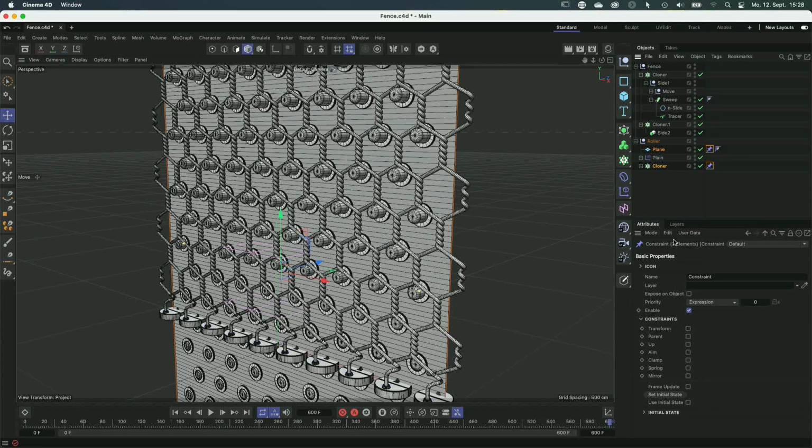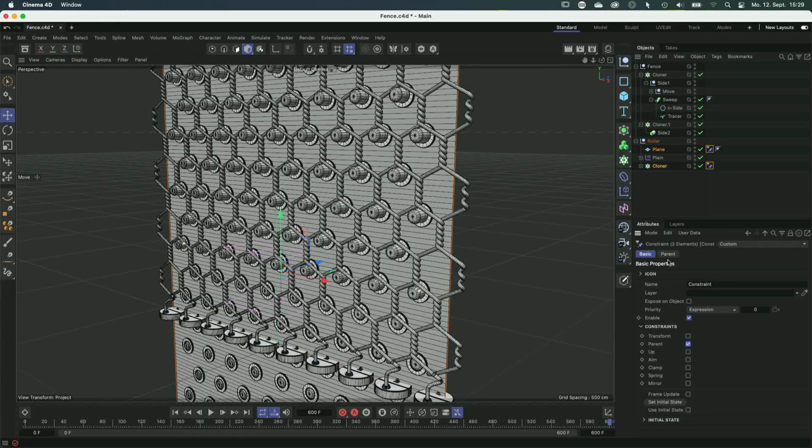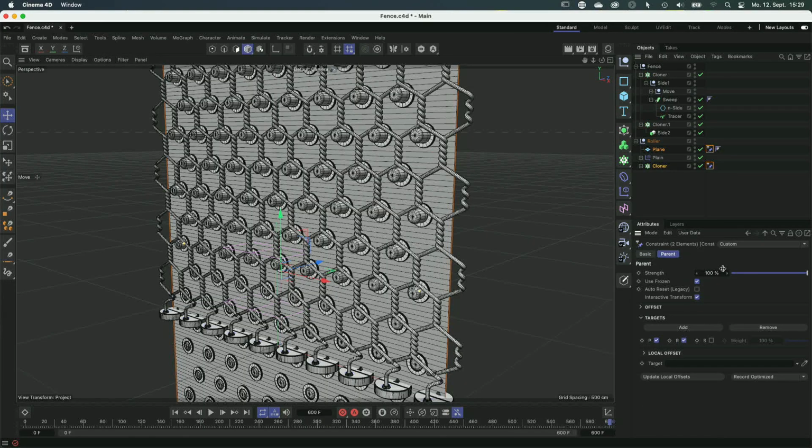And the constraint tag can be used for various things. You find them a lot when you have a look at the character rigs that we have inside of Cinema 4D. Parent constraints, or constraints in general, are very important. You can just copy the transform over from one object to the other. You can do aiming constraints, springs, mirrors, all kinds of stuff, and also parents. So by ticking parent, we can create a parent-child connection, although we don't have these objects organized as parents and children in the object manager, which is quite clever, because we can do stuff that wasn't possible the other way.